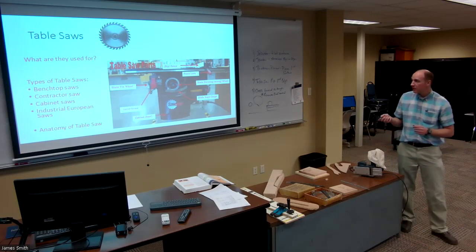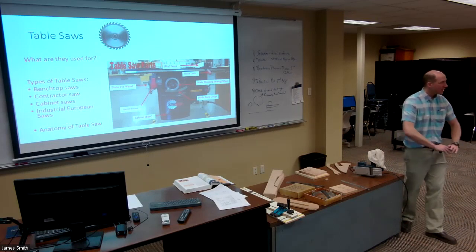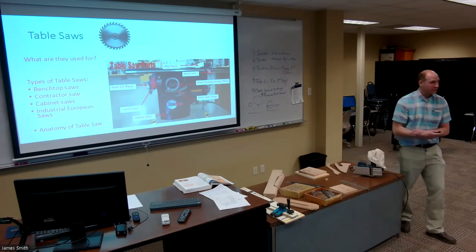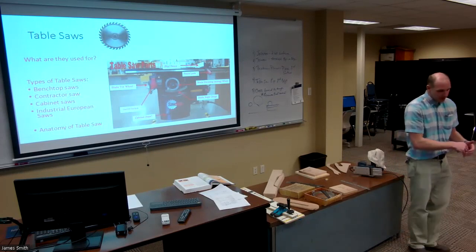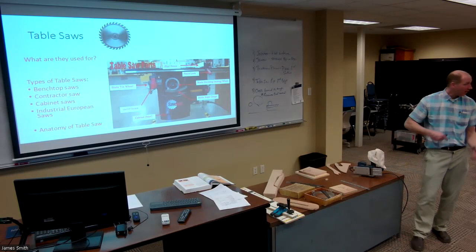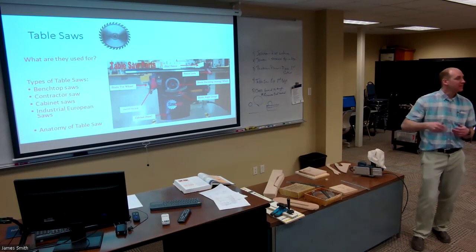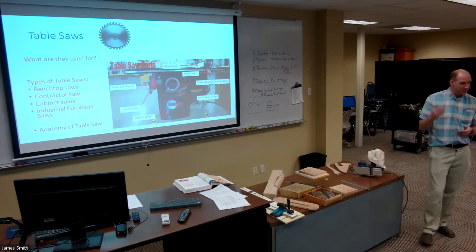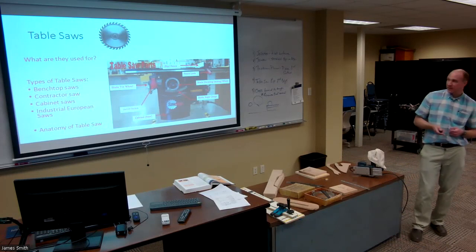Your cabinet saws are going to be like this. You've got a solid cabinet, and then you have dust collection that comes out the back so that your dust collector can clean out those chips. They're really heavy. Oftentimes they have a nice fence, or sometimes it's an add-on. Biesemeyer is the company that makes the really nice fences, and they're super nice. The fences have really come a long way. It seems like a lot of the cabinet saws have a really nice fence nowadays.